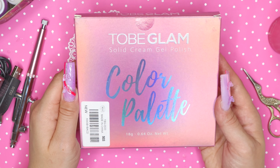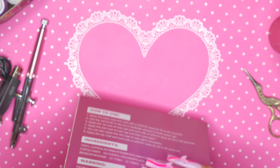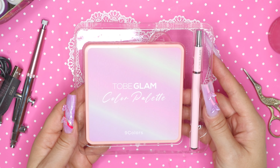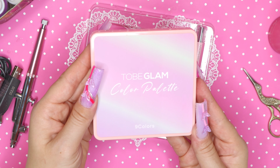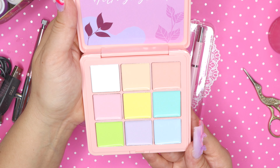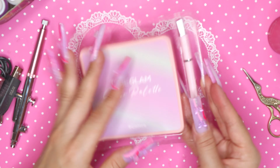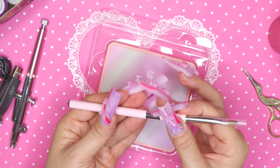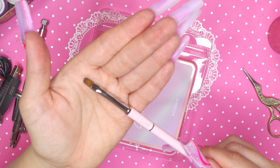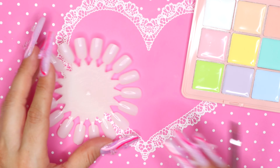So yeah, I also did receive a palette of solid cream gels from ToBeGlam. This is their macaroon pastel set. It's super pretty. Love the packaging. On this one, it has a little leaf design, and there's 9 different shades, which I will be swatching. These are supposed to be better than gel polish because you don't have to self-level and all that stuff, and they're a lot more pigmented, so you use less. There's also a brush that comes with it, and you can use the handle as a cap. Alright, so let's go ahead and get into the swatches.